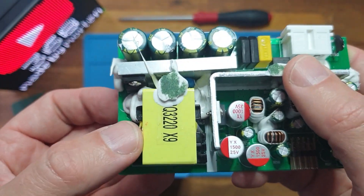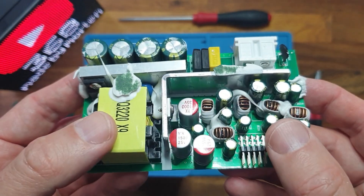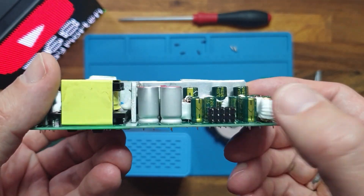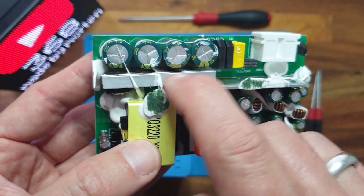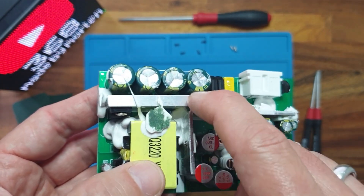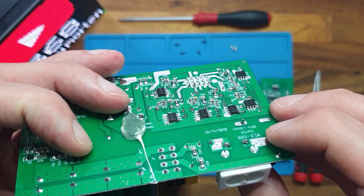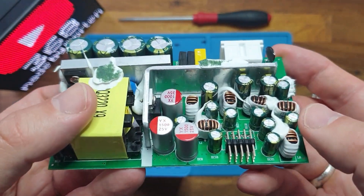The power goes into the transformer, which transfers power from the primary side to the secondary side. On the secondary side there are inductors and capacitors for smoothing out the DC voltages, transferred via a 15-pin connector. The heat sinks are visible here — one is screwed on, but the rest are just glued with no other fixing points. This heatsink is soldered in only one place and the rest is glued — a very cheap way of doing things.